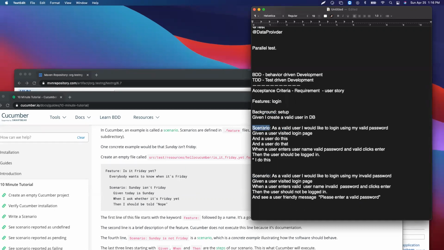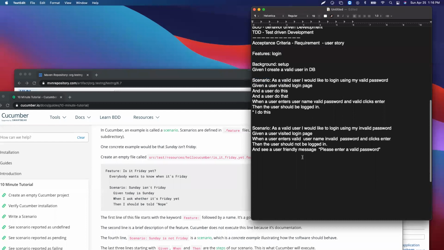Now scenario, we got scenario, but what about something similar to a data provider? We have another thing called scenario outline. Scenario outline is basically similar to a data provider, like how we pass on data, right? So now this is a test, for example, right?